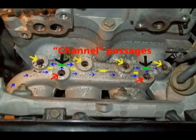Exhaust gas flows from the EGR valve in the direction of the blue arrows and then through a port in the wall of the channel marked by green, and then it flows to each port passage marked by the yellow arrows. So the front channel supplies the rear channel. The 4 holes shown here by the yellow arrows increase in size from left to right, and the reason for that is that the pressure as it's coming in on the left is higher. So to keep the distribution equal, the holes that go into each intake port must be larger as you go further down the channel.